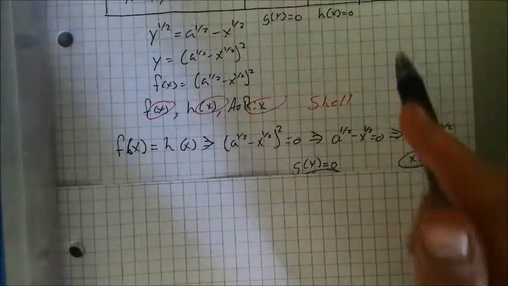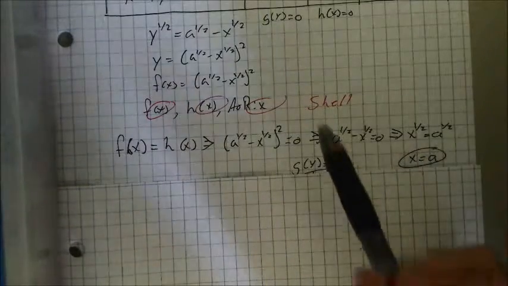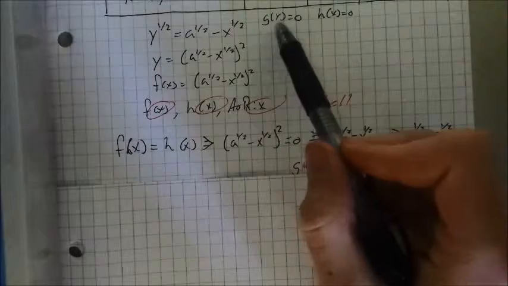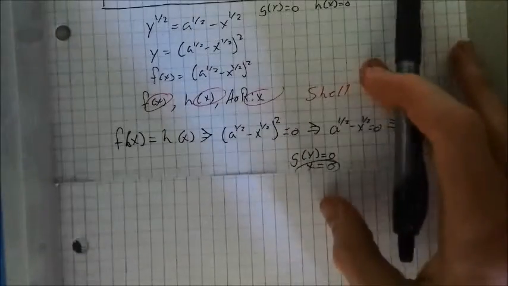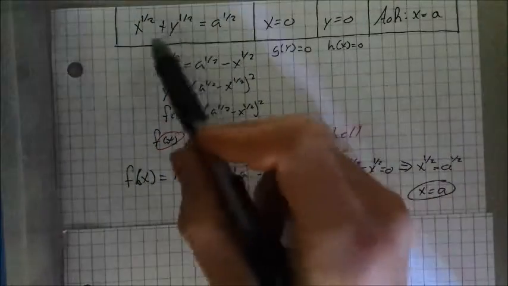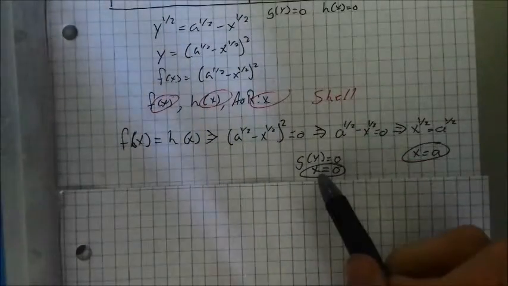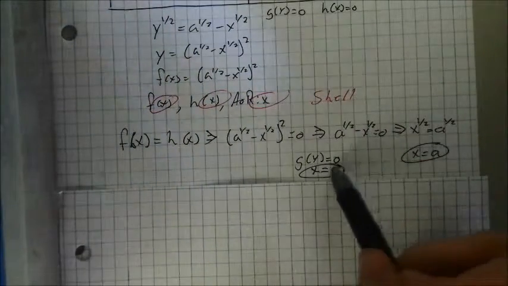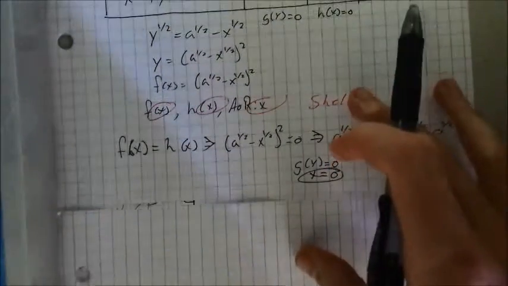But over here, that's only one side of our domain. We need the other side. But if you look up here, we have g of y equals 0. Well, what is this? This is just x equals 0. So we can rewrite that right here. So we converted it from x equals 0 to g of y equals 0, just so we have everything in terms of function notation. And then we can convert it back to x equals 0. And this will give us our domain. This is going to be the upper bound, and this is going to be the lower bound.